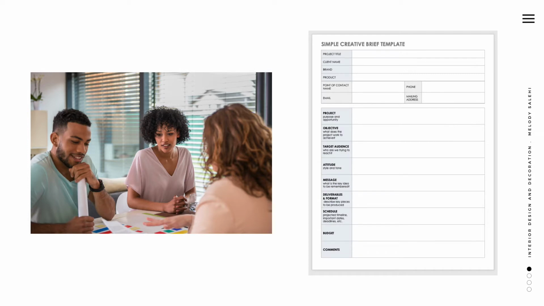It is essential to the success of a project that the brief clarifies we have understood clientele and their project requirements correctly before we get started on the creative and design component of the project.